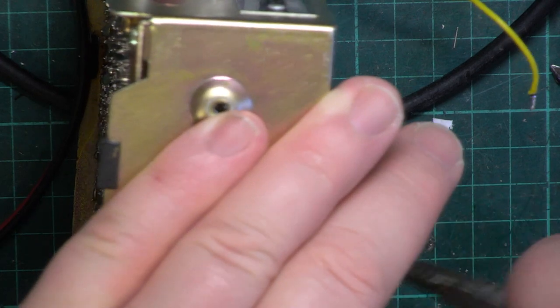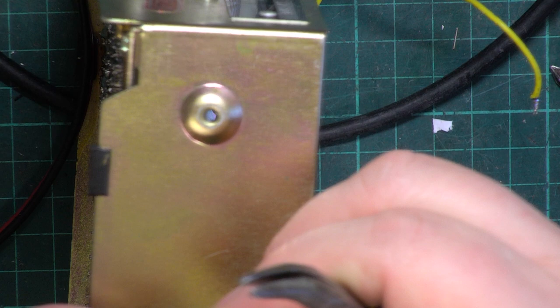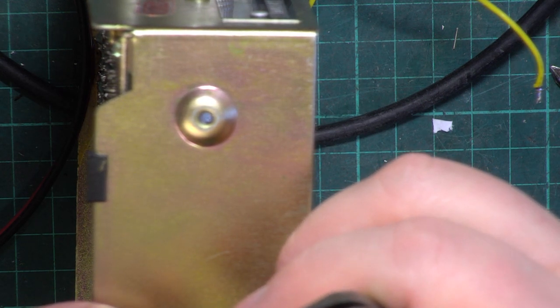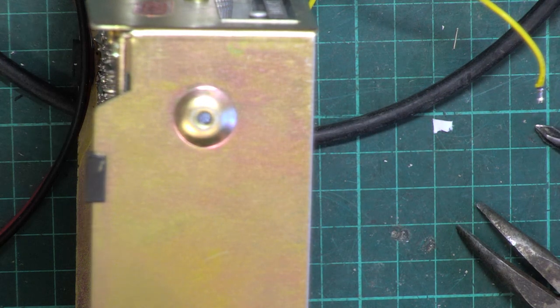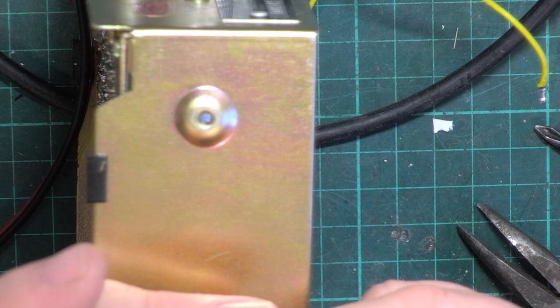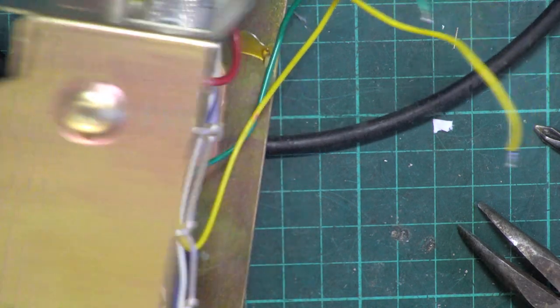I'd normally send these sets across to Chippy's bench to have the parts changed. 78M08, isn't that a lesser one? I'll tell you what, it's a Motorola. Right, well, that goes in our vertical filing cabinet.